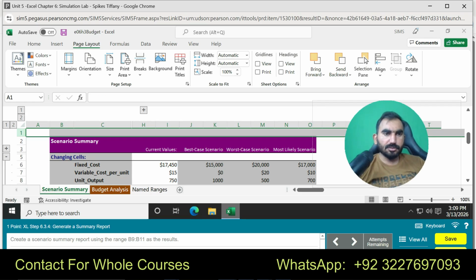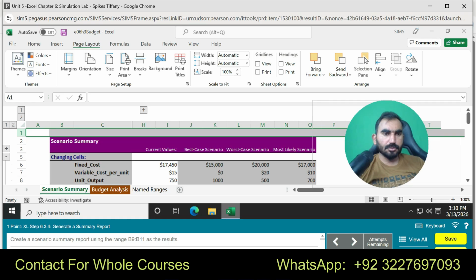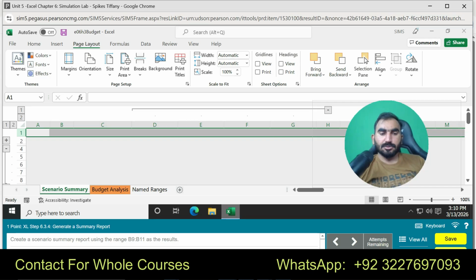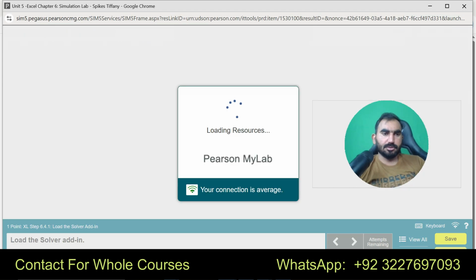The scenario summary worksheet is here, and delete the first row. I have deleted the first row from the scenario summary worksheet.